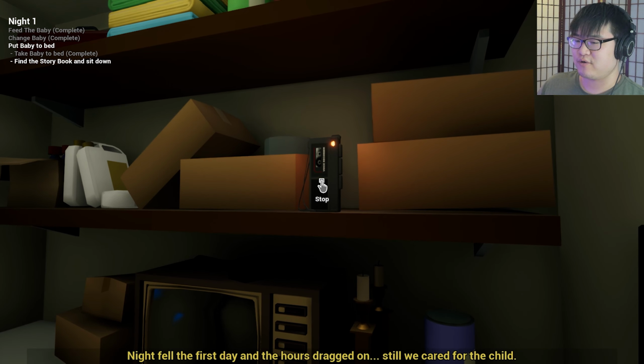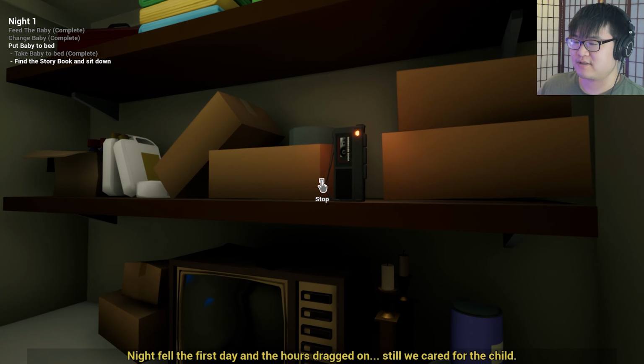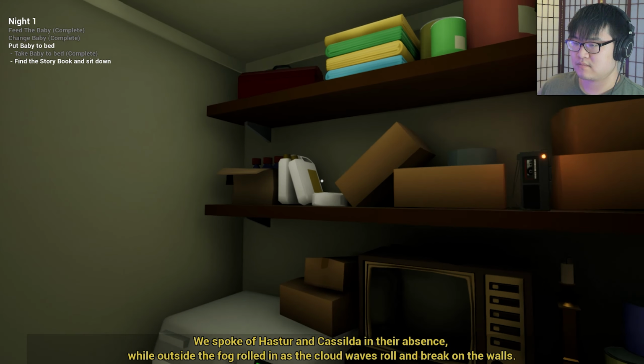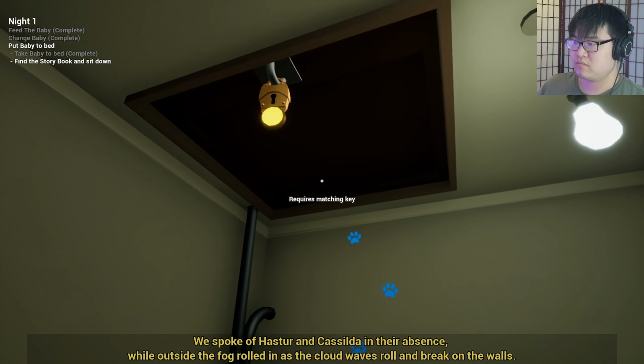I think this is the same recording. Night fell the first day. And the hours dragged on. Yeah, I think this is the first recording, the recording from the previous game. We spoke of Haster and Casilda in their absence, while outside, the fog rolled in as the cloud waves roll and break on the walls.